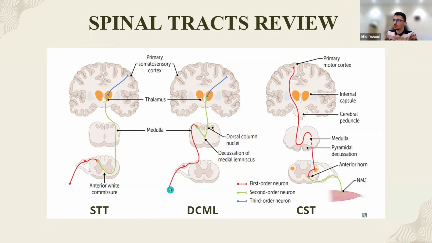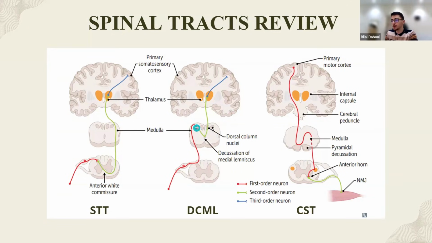So, we have the dorsal column, it starts, okay? You have two fasciculi here. It ascends through the dorsal aspect of the spinal cord and reaches the dorsal column nuclei. I talked about this previously, if you recall. The dorsal column nuclei are the nucleus gracilis and nucleus cuneatus, and they form backward protrusions at the level of the brainstem, if you remember from the dorsal view. And this is where the synapse happens.